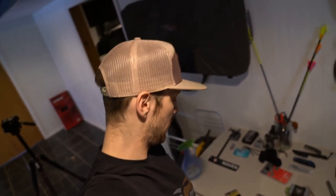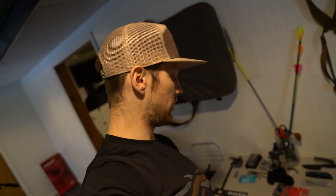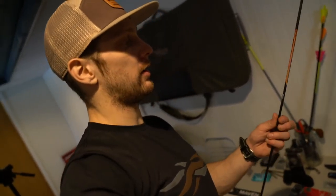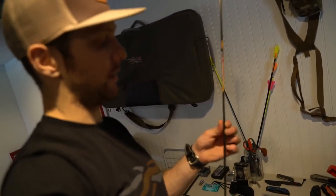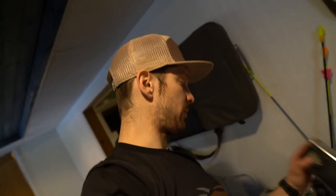It's a Tuesday afternoon and new shafts just came in, so I gotta get these guys cut down and set up for turkey season. I'm going to run three fletch instead of four fletch — two black and one gold — running the two-inch bat wings. These are 500 spine Black Eagle X Impacts and we're setting them up with the Valkyrie system. Got all my components ready to go.